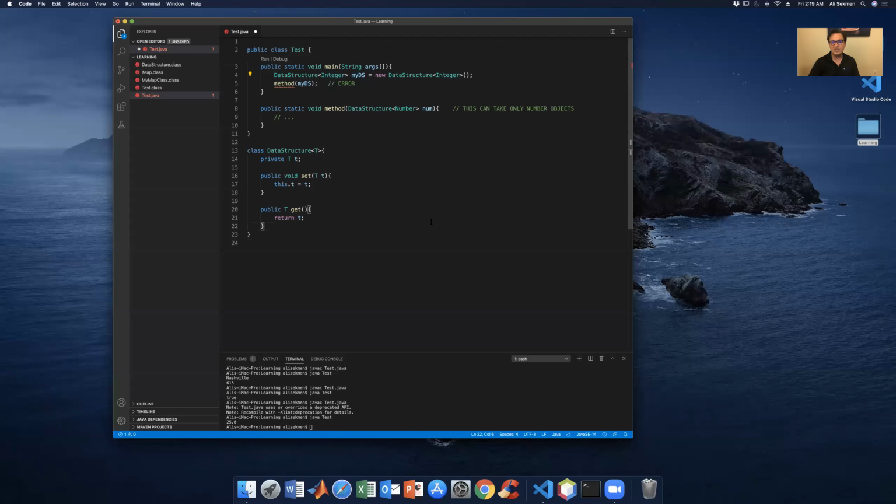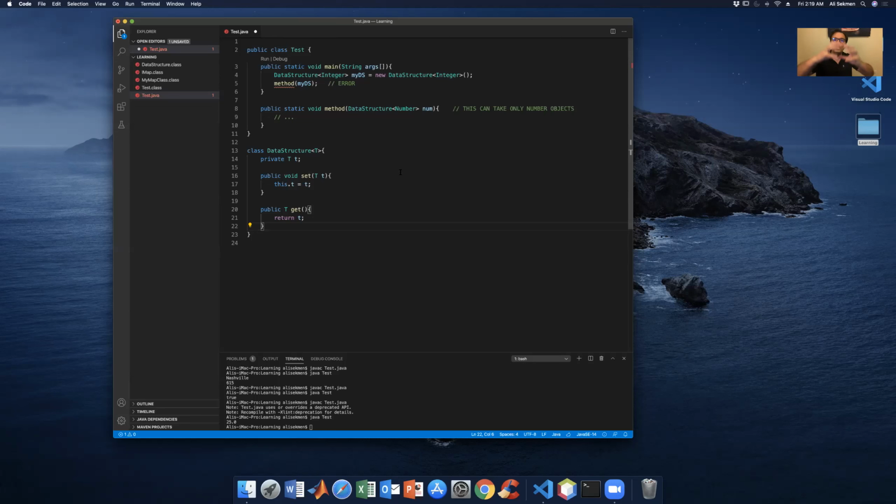We know Integer is a subclass of Number. But even in that case, if I make a call to method with myDS, myDS is a data structure with generic type Integer, but the method requires a generic data type Number. Even though Integer is a subclass of Number, in other words, Integer is a Number, this is totally different.